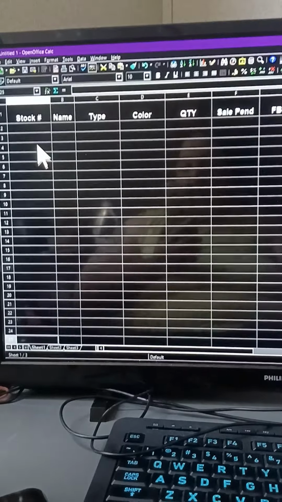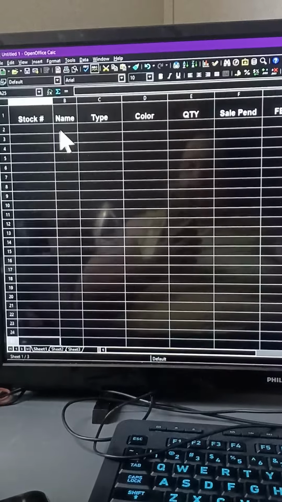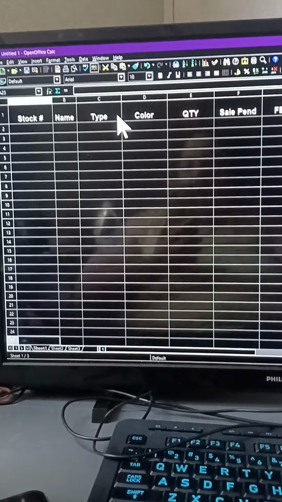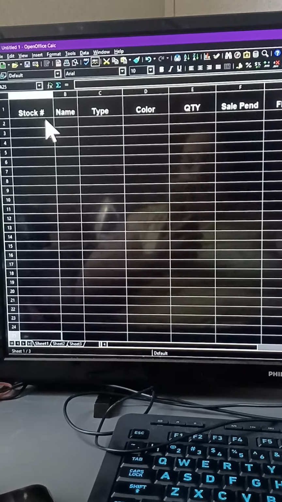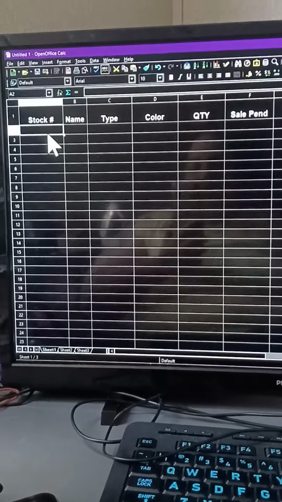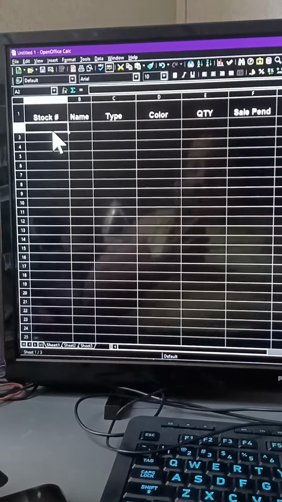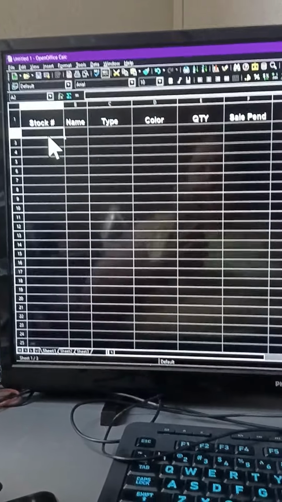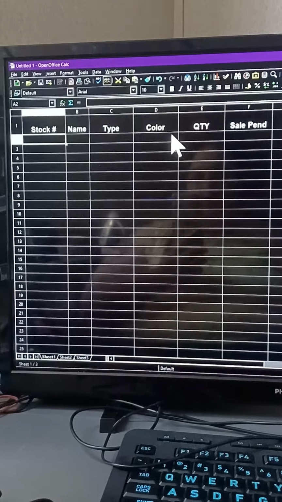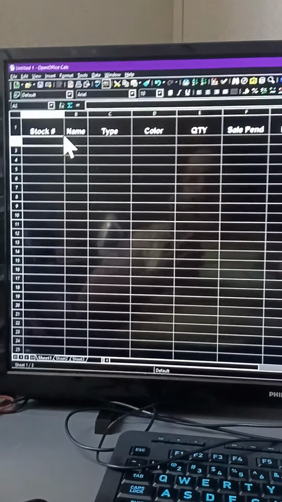So going back up here, I've already pre-filled in this header row. When you do a spreadsheet, you generally, as a rule, want to do a header row. The reason being, it's kind of obvious, you're going to forget what's in those cells and what each column and row is. So for our purposes here, I just simply copied the header row from my inventory sheet that I use for tracking my inventory.